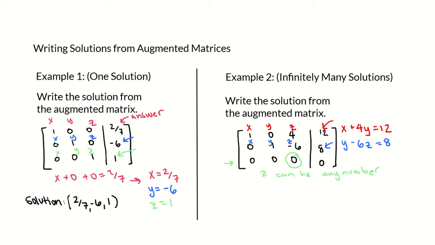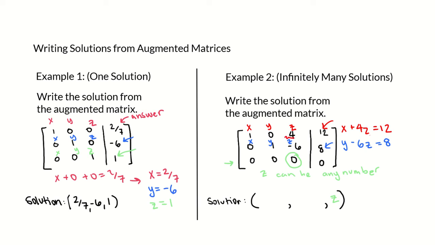So now the way that we write this solution is we'll set up our solution as we did before as a coordinate point. I'm going to leave a big spot for x, a big spot for y, and then z can be anything, so I'm just going to write z. And in the other parts of the coordinate point, we're going to have expressions solved for x and y. I'm sorry, there's a little error in the red equation. That should be 4z, not 4y, because the 4 was in the z column.